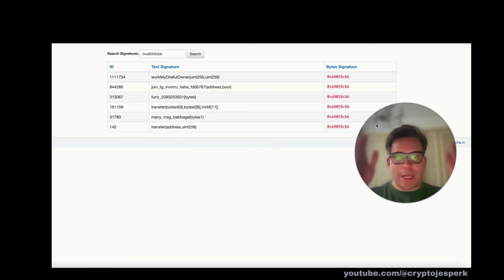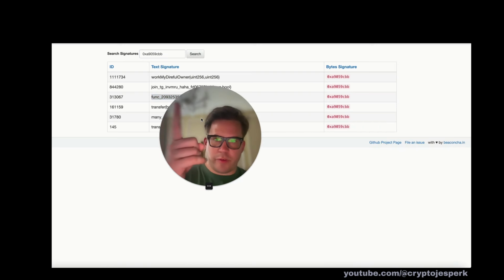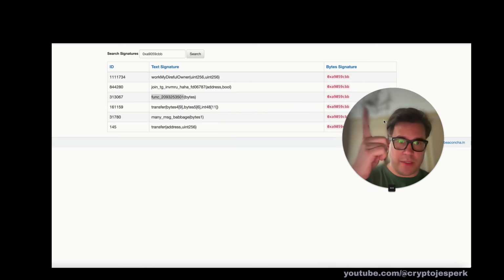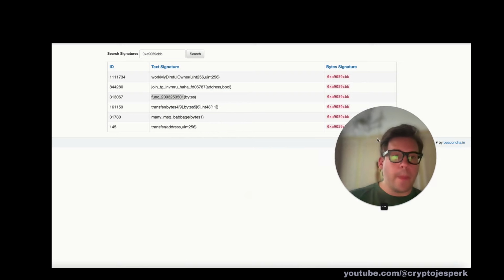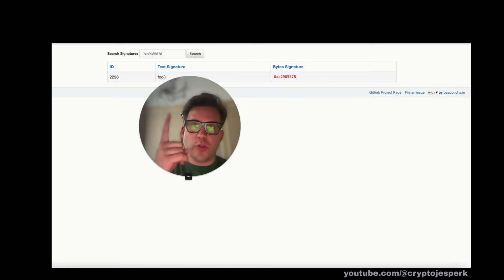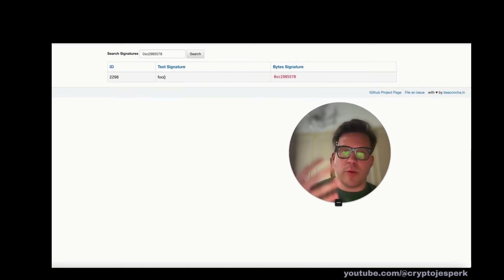So it's actually relatively easy to clash. You can actually mine for that clashing as well, like someone did here. Someone just kept iterating on this nonce, this number, and they just kept going up and up until they clashed with this function, the same selector as transfer. Okay. But in this case, let's take our foo. This is our foo, and we're going to search for it, and there you go. Foo shows up. Nothing has clashed with that yet, or at least no one has submitted.